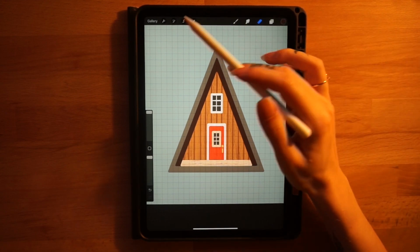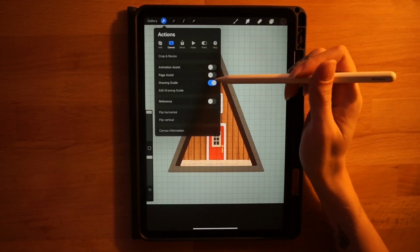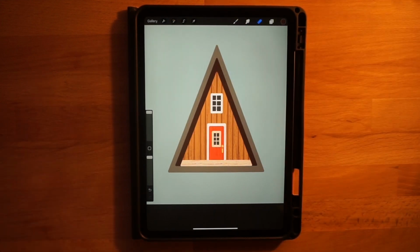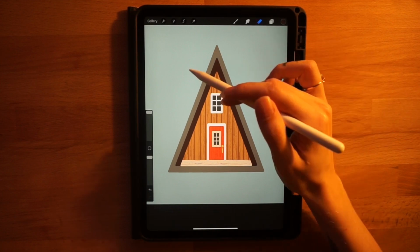So now that is all done, we can go ahead and go to our gear icon and turn off the drawing guide so that we don't have to see all those lines anymore. The next thing that we're going to do is add the little chimney.